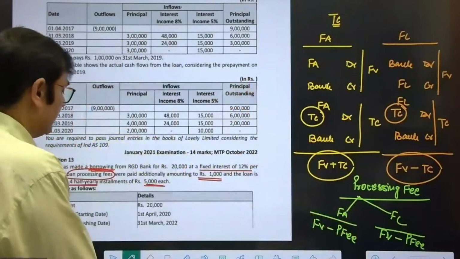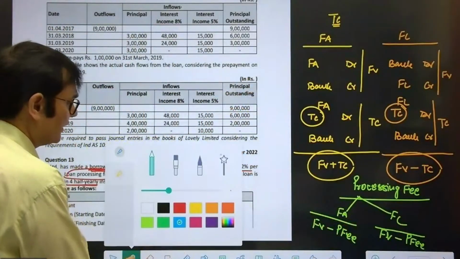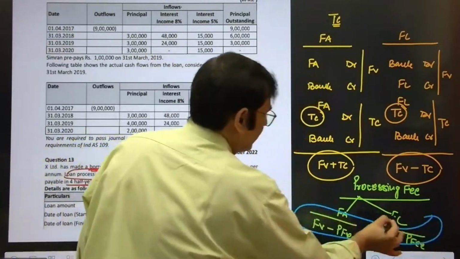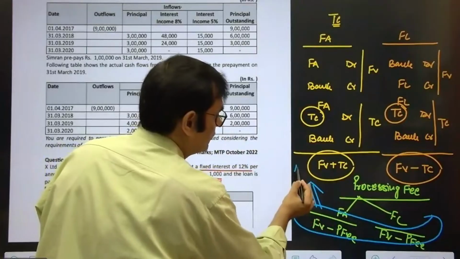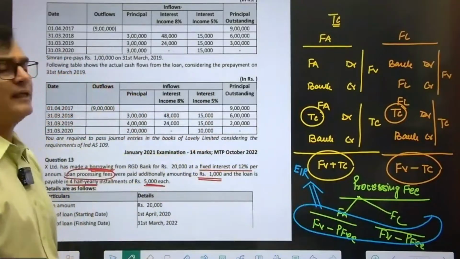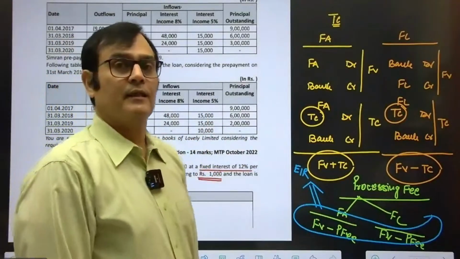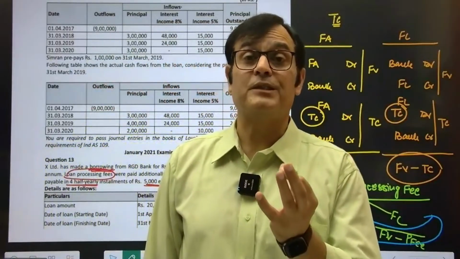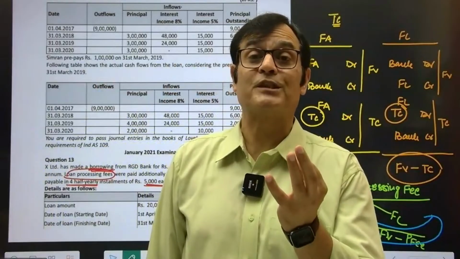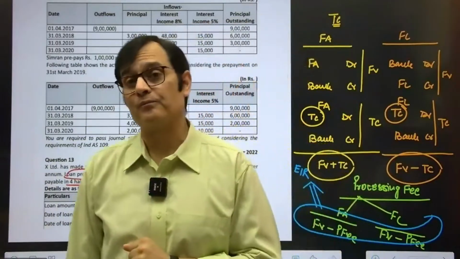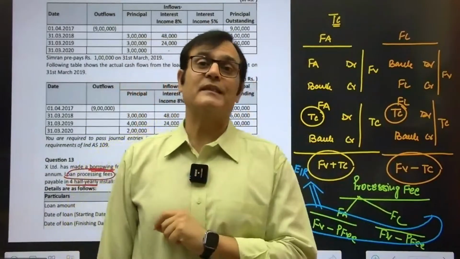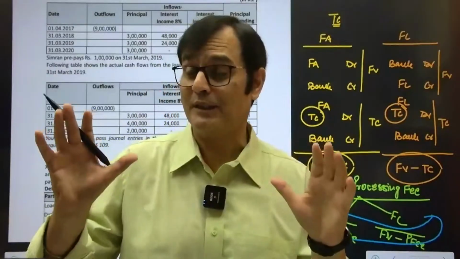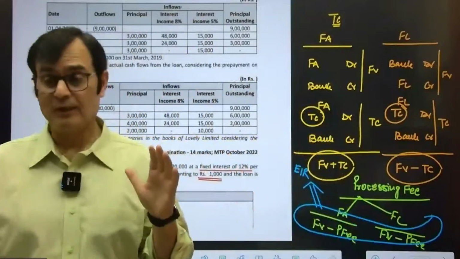And if this happens, let me also ask you another question. If this happens, will it also give rise to the calculation of EIR? Will this trigger the need to calculate the effective interest rate as well? Yes. So which means the presence of a discount, the presence of a premium, the presence of a TC, the presence of processing fee. Now the list has become 4. So the presence of any of these elements will lead to the calculations of effective interest rate. I hope I am clear with the agenda. Yes, sir. Clear, sir. Wonderful indeed.